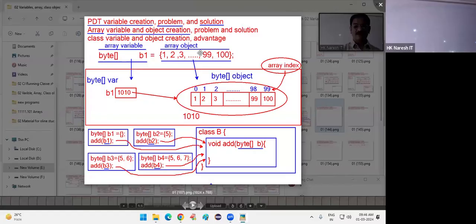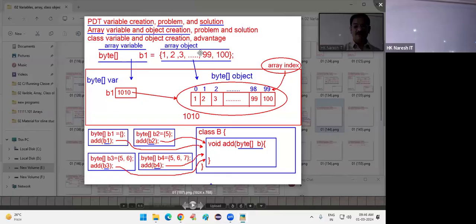So whenever you want to store multiple values as one group, or whenever you want to pass multiple values at a time from one method to another method, what do I have to choose? Individual primitive variables or an array object? Array object. An array object is created by using the name or by using the primitive data type. What type of values you want to store, that type of primitive type you have to take here. I want to store fee.